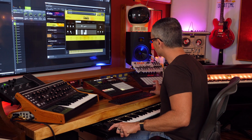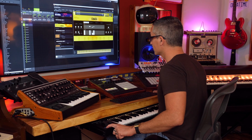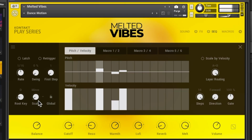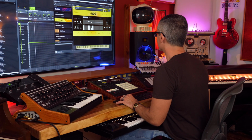And so now when I use this slider, I can go between minor and major. I found if I just kind of rotate my finger a little bit, I can switch. So I'm going to go minor, and I'm going to go to major. You hear how I'm switching? It's kind of cool. So it is possible to do this kind of stuff too. You could get really complex with some simple automation stuff and do this even on the fly. Okay, so that's working with the sequencer in a really simple way.